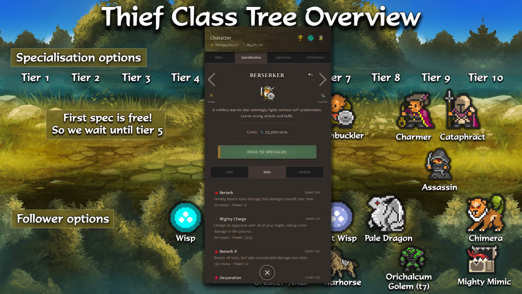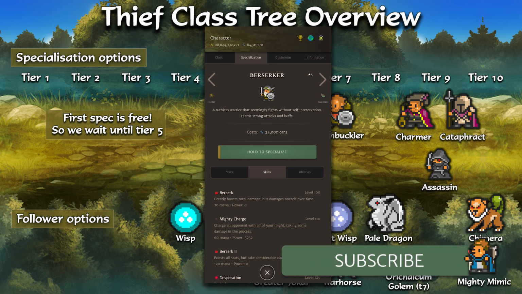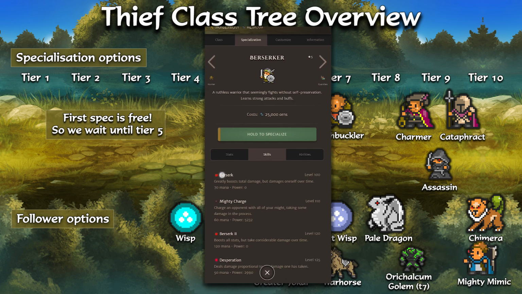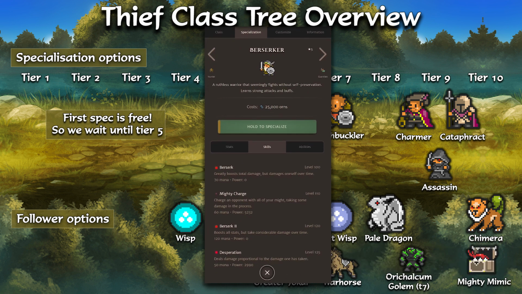Now moving on to specializations, remember our first spec in Orna for each character is always free, and in general it doesn't take too long to reach level 100, so I recommend skipping a tier 3 spec, saving those 25,000 Orns we would need to spend at tier 5, and go immediately to select the Berserker spec at tier 5. Now I always recommend Berserker purely because of the insane power boost we get from the Berserk 1 skill. That increases all of our damage by 50%. Nothing else at this tier provides you with that much power, and the 5% dot self-inflicting damage is very manageable with potions and even Osmo Strike 1 at this level.